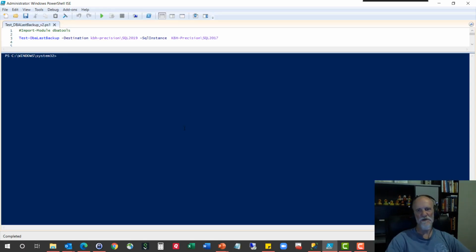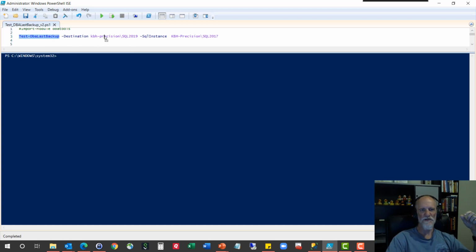I'm not going to teach you how to set up PowerShell for your environment. If you've never used it before, there's some stuff you need to do to get your profile ready and to get the DBATools module installed and imported. But in its basic configuration, this will do everything I just talked about for one instance of SQL Server. The simplest parameters: here's the command, here's where I'm going to restore to. The KPH precision simply means Kevin Hill laptop, because it's my laptop. I've got a 2019, a 2017, and a 2016 instance installed. I've got backups on the 2017 that I want to test on the 2019.